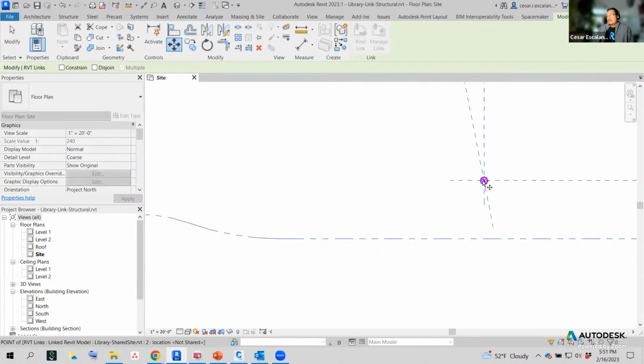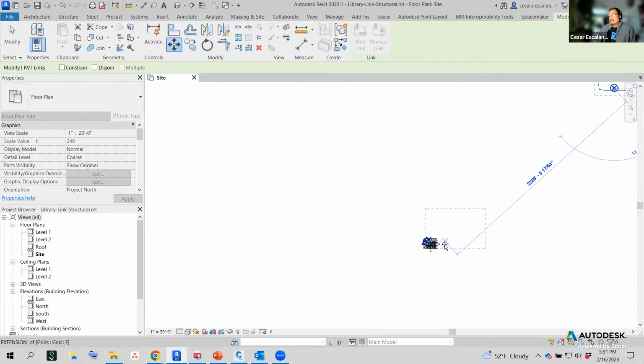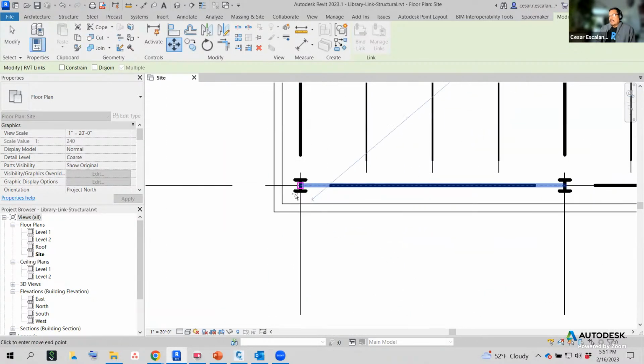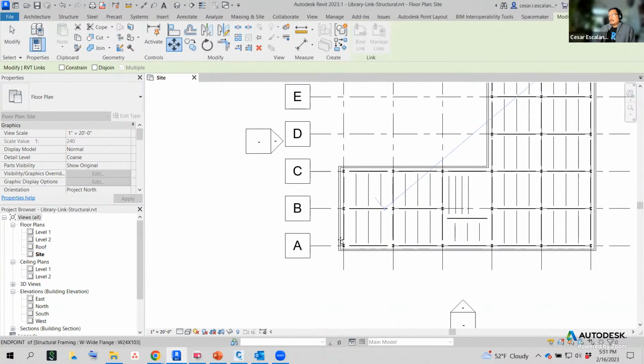It will actually pre-highlight the intersection. And I may need to do it in 2 operations. No, I can do it in 1.